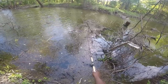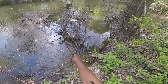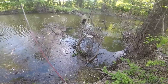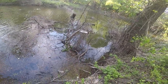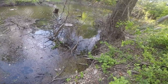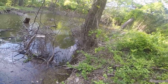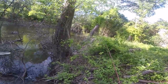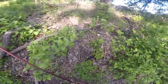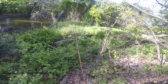What I will note, guys, which is what you want to do, is that I was only about 3 to 4 foot away from the bank. I mean, right off the bank. That fish was there, so I'm gonna keep that in my mental notes. If we hit another one, and that next one is up close to the bank like that too, I'm probably gonna start targeting up close on the bank.